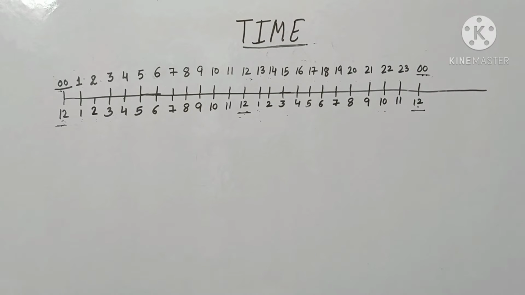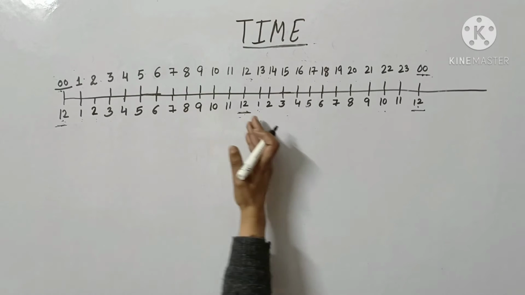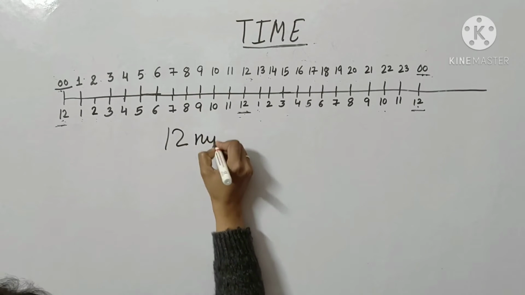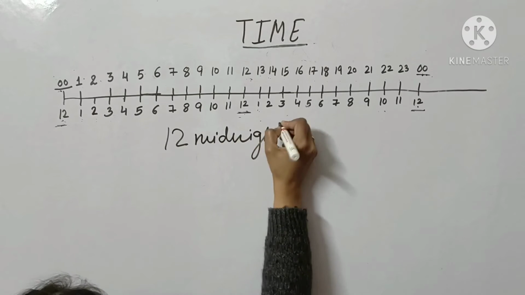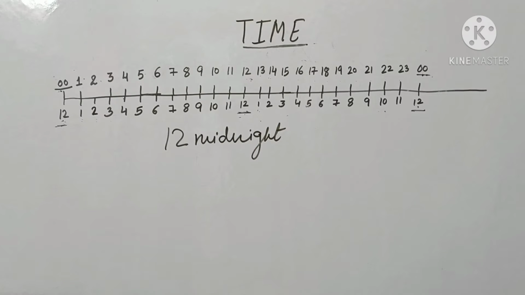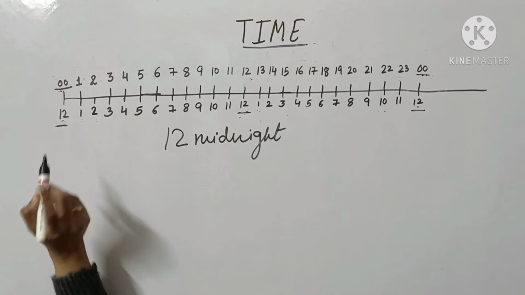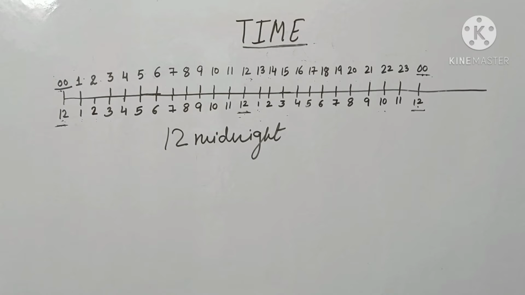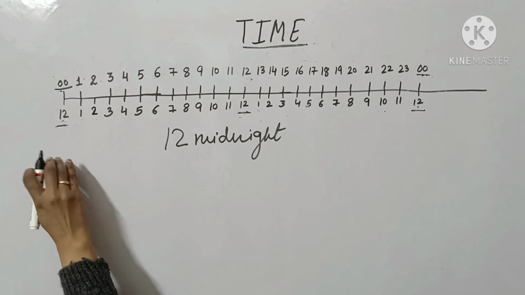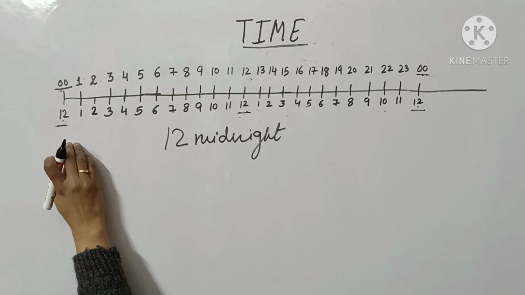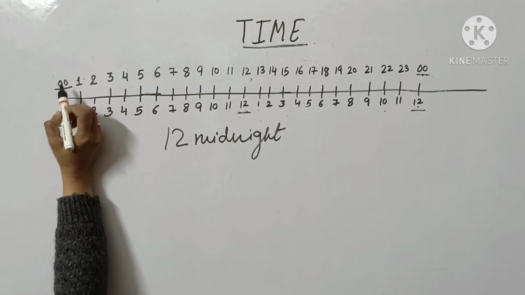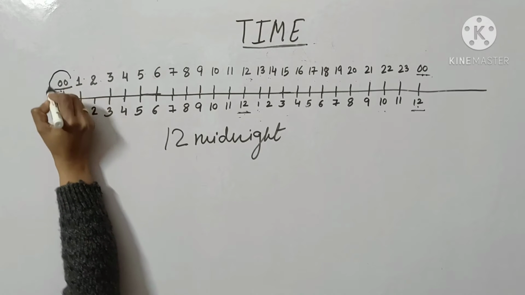Okay. Now, I have also explained you the concept of 12 midnight and 12 noon. In 12-hour clock time, one is 12 midnight and one is 12 noon. We say 12 midnight in 12-hour clock time. You can see here it is 12 and I told you at 12 only we assume that the day is starting. 12 is our starting point. That is, in 24-hour clock time at 12 midnight it is represented as 0, 0.